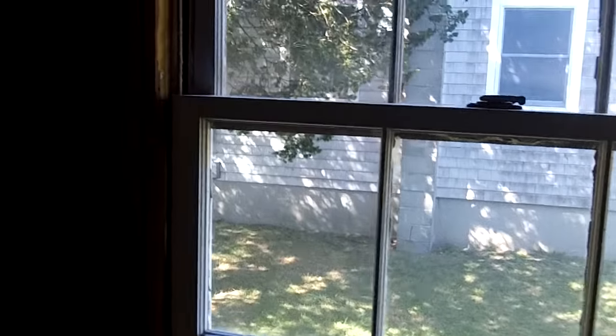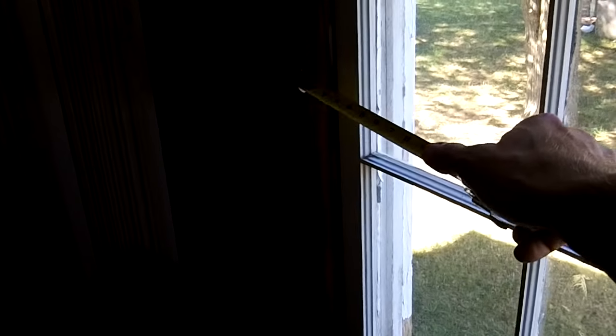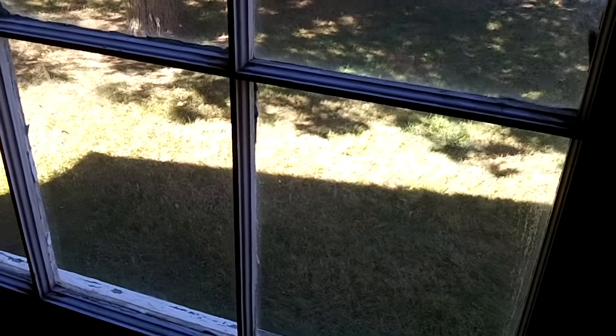Here we are on the inside. Before you get too far into this you have to figure out how big the rough opening is behind the window. You've got some stuffing in the way here, so my suggestion is to take the trim off the existing window so you can get your scale. This one's about 34 inches wide, but you can feel back there and there's a little room, so it's probably a bit bigger. Do the same top to bottom to figure out how big your hole is, then go to your window brochure - Anderson or whoever - and get something that fits.